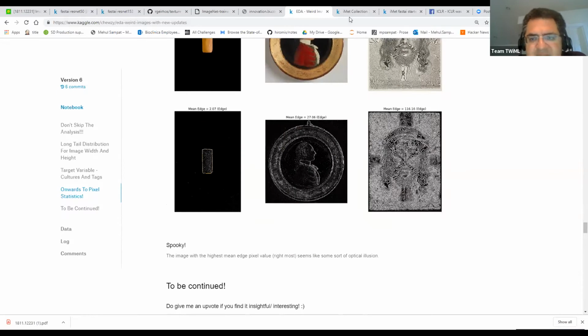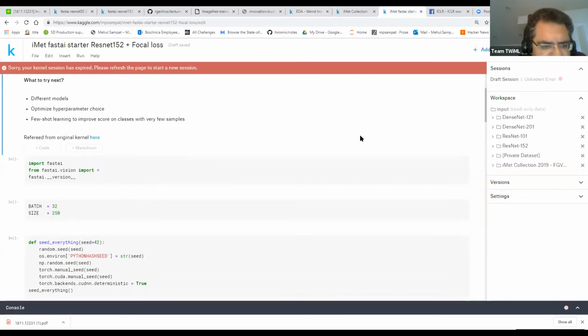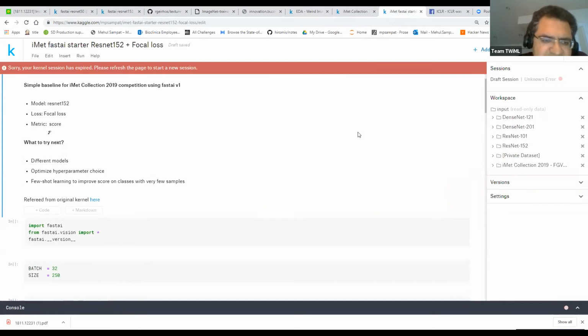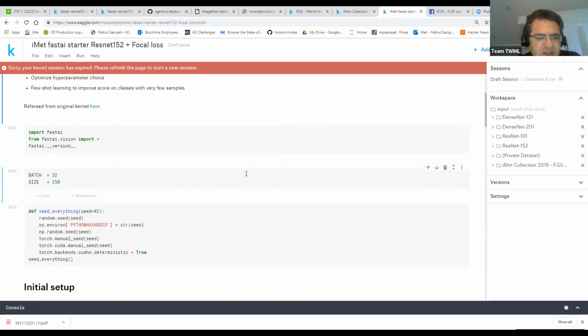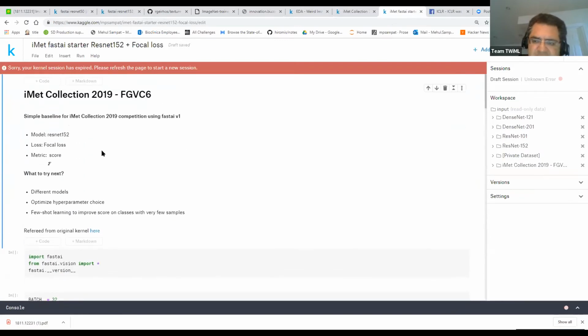Okay, let me show you the classification code. It's basically using Fast.ai, something we have discussed in the previous sessions, just with a different batch size. The size of the images is 250. I'm mostly running on the Kaggle kernels. The reason I'm using Kaggle is because they give you a free GPU, and I have run about 6 or 7 experiments. Let me see what was the last thing I ran.